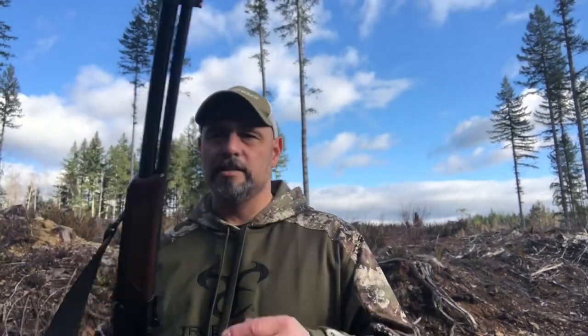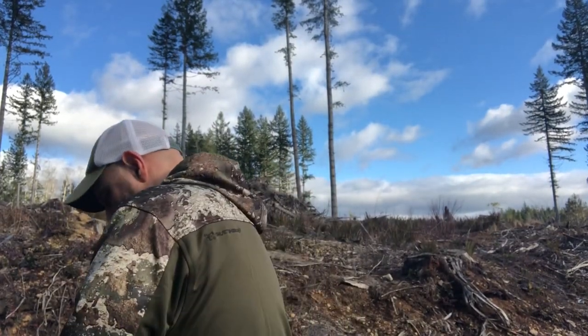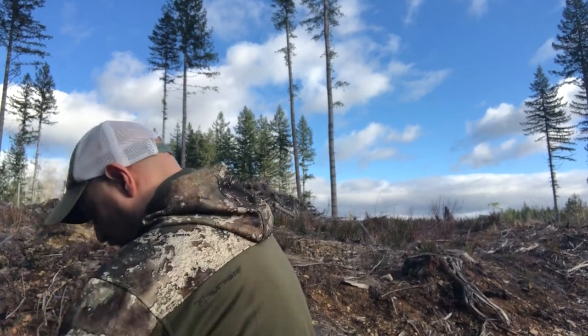We tested the Chiappa Double Badger and looked at barrel regulation — the shotgun does shoot a little low but it's easily compensated for. The 22 is hunting-accurate at 25 yards and offhand at 15. I knocked clays out of the sky with it. And because it folds in half, it can easily slip into the pocket behind your back seat, or fit inside a backpack — truly compact and easy to carry.